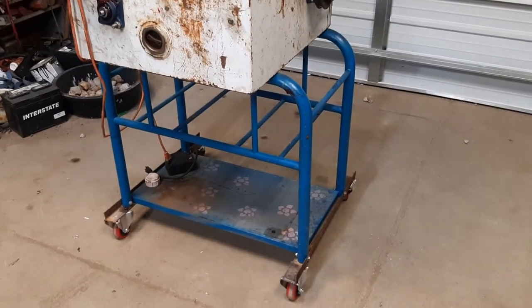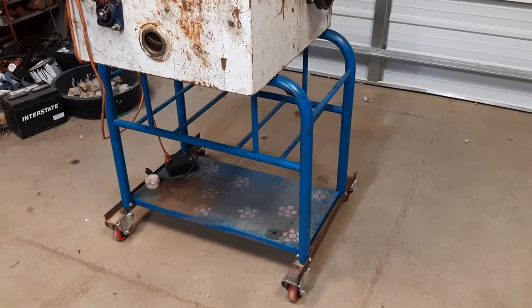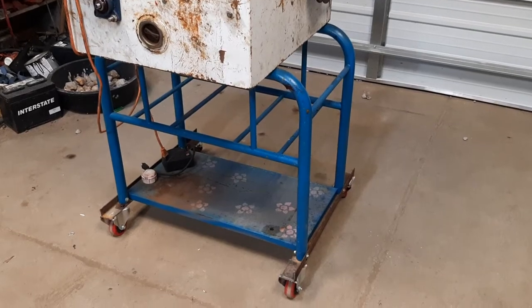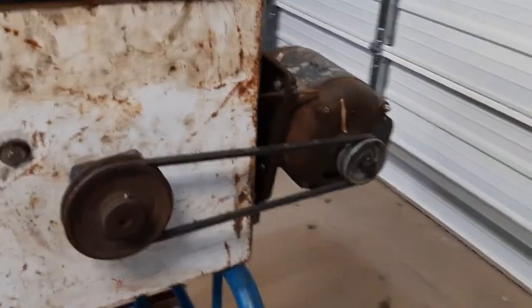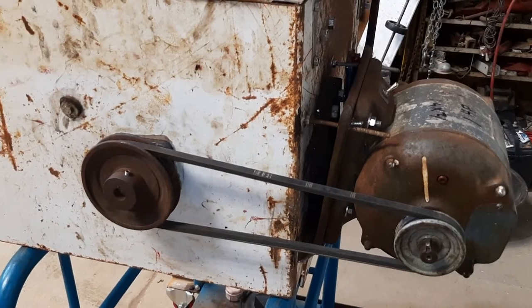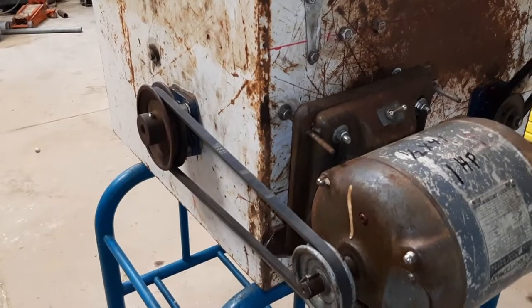The stand I did have to break down and buy — I bought that over at the swap meet here in Fillmore. It's a baby changing station, pretty well built because you don't want to drop your kids on the floor. I added the bottom spreader out a little bit, put some rollers on it, turned out pretty good. For the drive I was able to use the motor that came with the saw — it's a one-horsepower Craftsman motor. Slowed her down just a hair; I may slow her down some more.